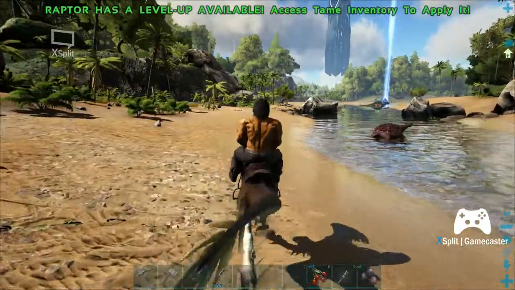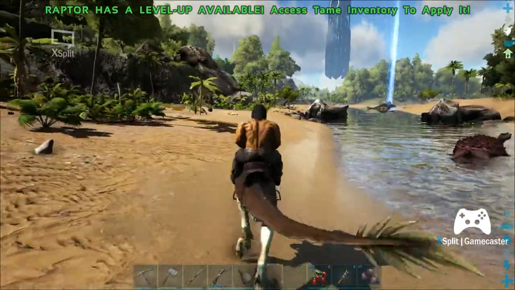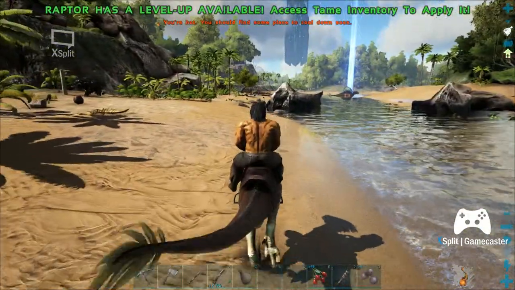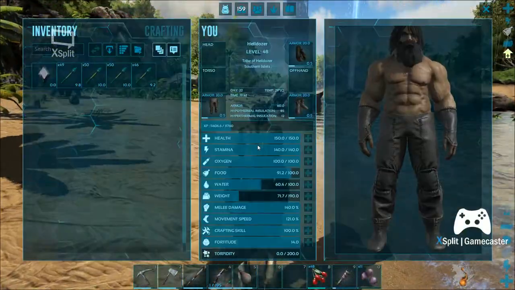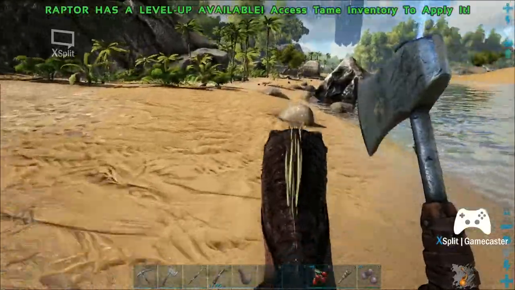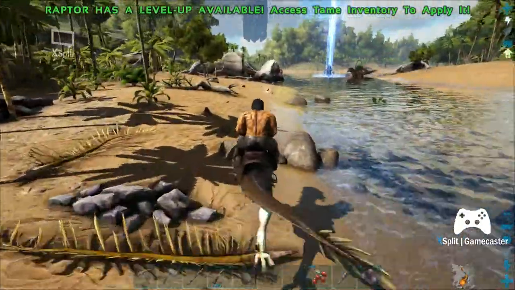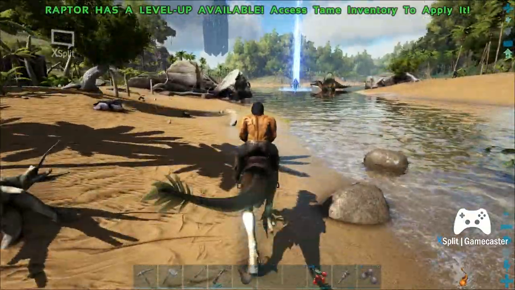Okay, so as you can see, he's out in the river. I haven't gone to hit any metal. I haven't gone to collect any crystals, so no, I don't have the spyglass. I am level 48. So we're going to see if we can get this guy to come hate us.